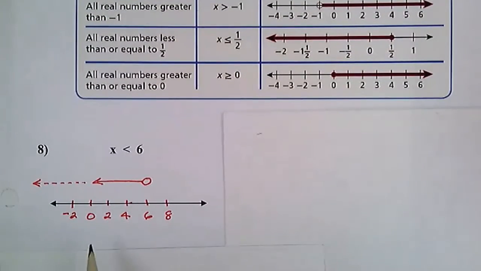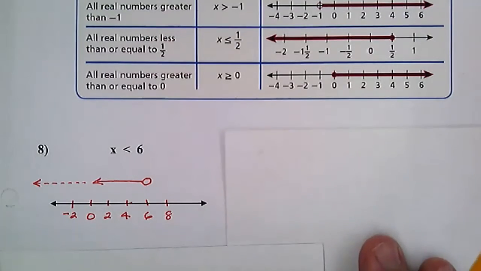Okay, we don't have to put every number in. I just chose some numbers here. But the important thing is we want to start at 6, and you need to make sure that you show us where 0 is. We're starting at 6, it's an open circle, and we're going to draw our graph to the left. Now don't stop at 0, the graph really keeps going. I just happened to stop there. That's an arrow. It says every number that's less than 6. So 2, 0, -2, -4, everything, negative infinity.